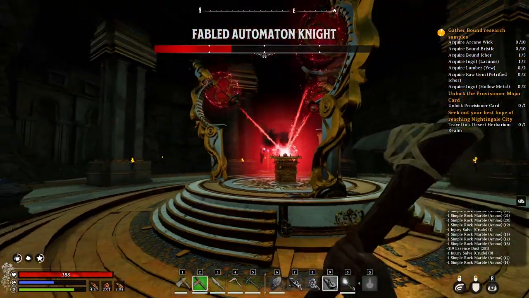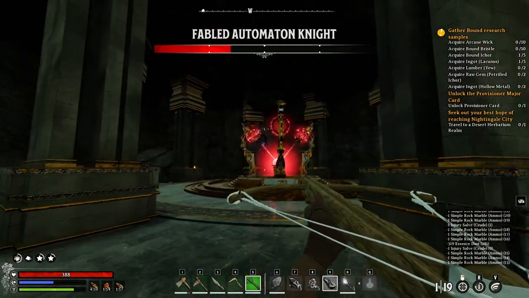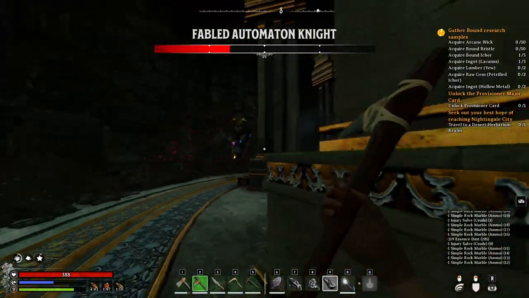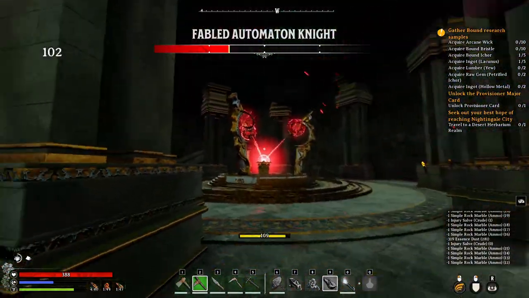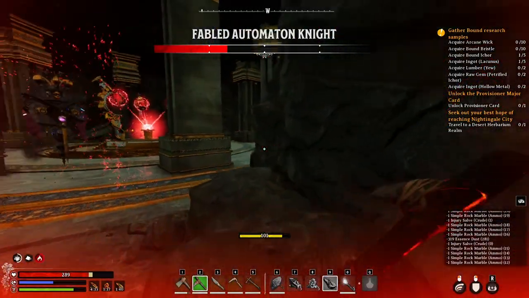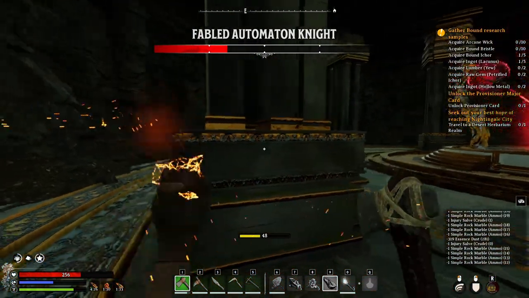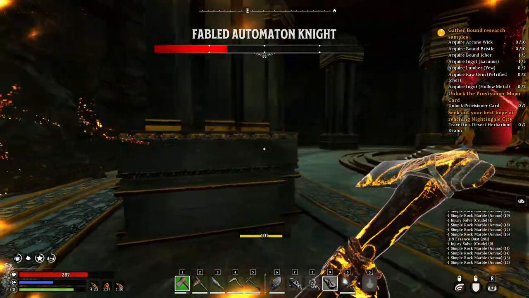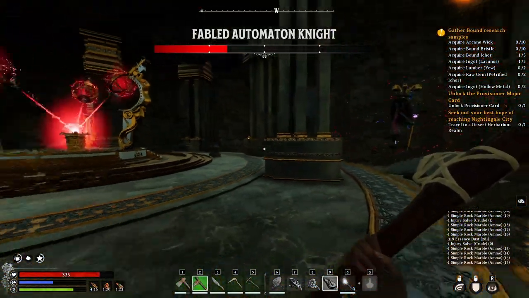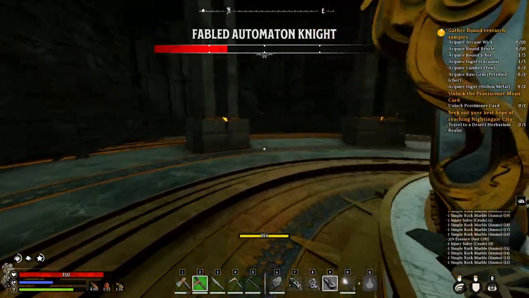Oh man, we're not having a good second round. We had a great first round, but keep getting hit by this. Dude. I keep getting stuck on stuff too. See, that's such a crock of shit that he can spin around that fast. Where'd he go? Oh fuck. Get away.